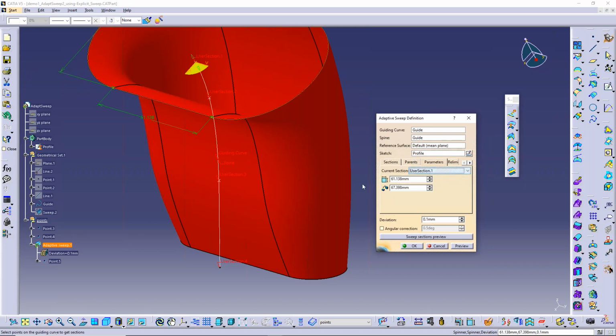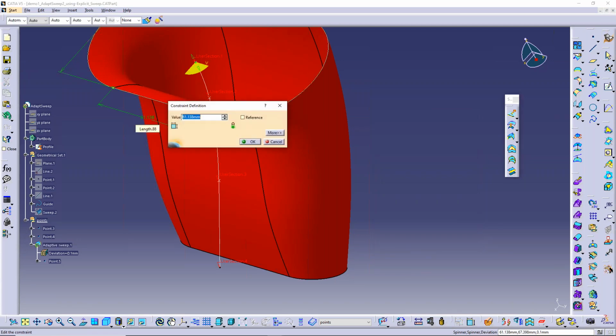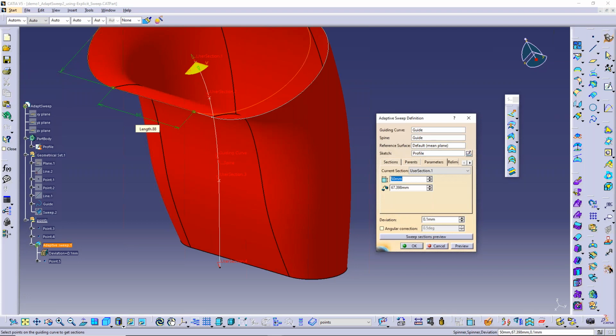All right. And so you can edit these values on the screen. I know I didn't do it, but we are talking about what you can do. So this time I will. And you can see that whether you do it in the dedicated definition box or on the screen, the value gets edited. All right. You do have this deviation field and angular correction that can give you even more control over the contours if you need to.